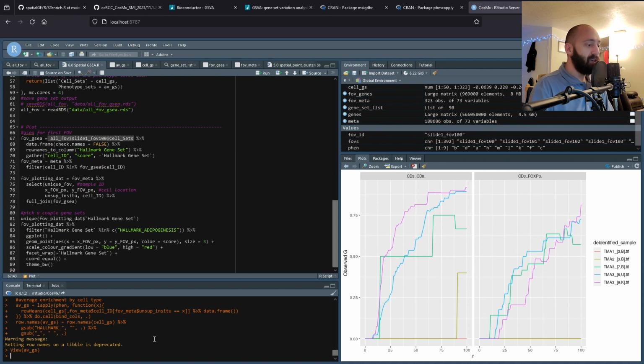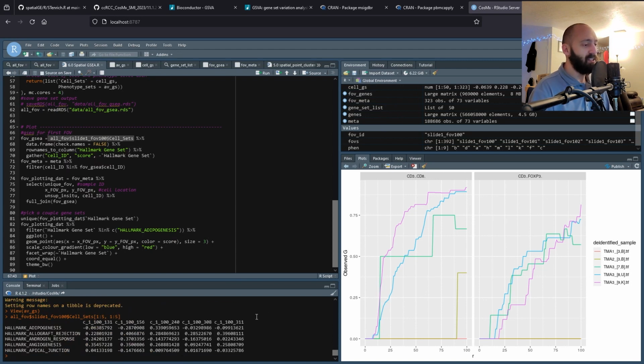This is a matrix, so we can go ahead and look at 1 through 5 and 1 through 5. So we have gene sets by cells. What I'm doing next is I'm going to make it a data frame table. I'm going to make sure to set check names equals false, because sometimes if you have weird cell names, it might try to change them, so you can't have a space. If you do check names and you don't put anything in here, if you have a space, it's going to put a period there, and then you're not going to be able to merge it later on.